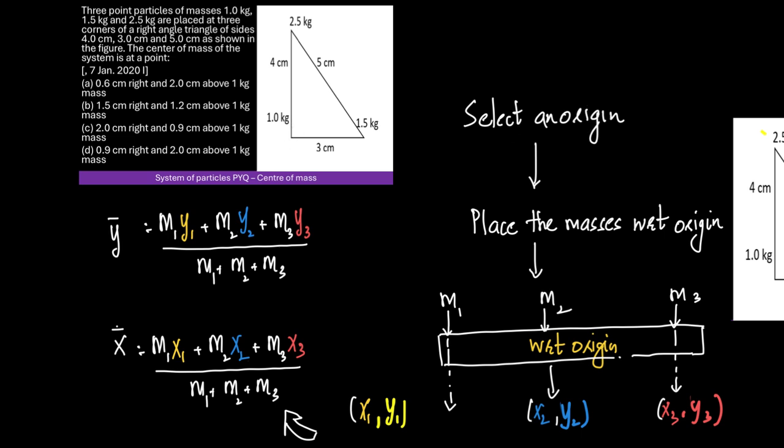Okay, but don't worry. What we'll do is, we'll do this in 3 parts. One, we will solve it with respect to the 1 kilogram mass as the origin, 2.5 kilogram as the origin, and then 1.5 as the origin. And things will become really clear to you if you follow these 3 solutions. All right. Having said that, let's move on to the solution.